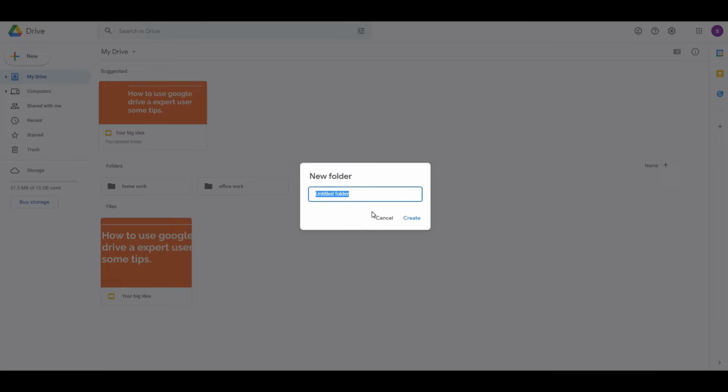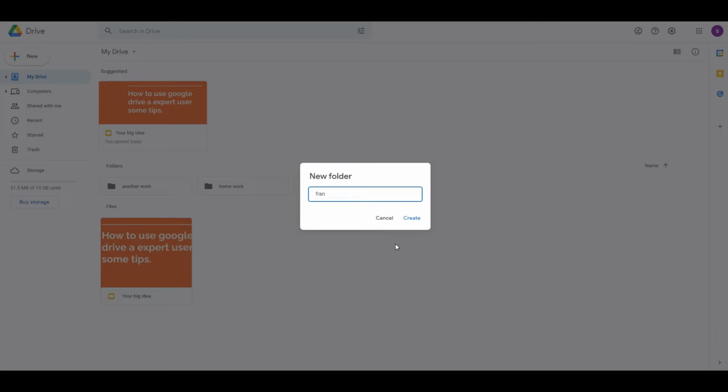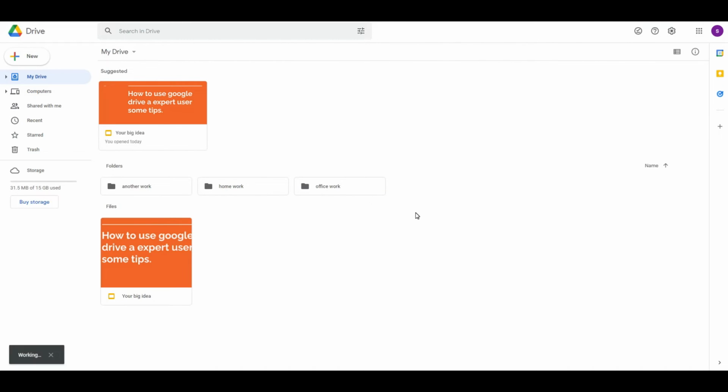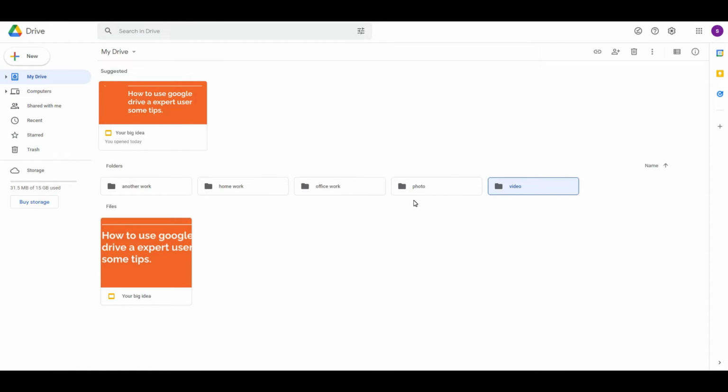Again you can create another new folder, friends, photo, new folder, video. Okay, we are creating folders, you can see.